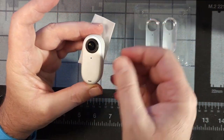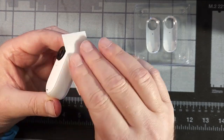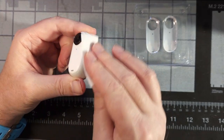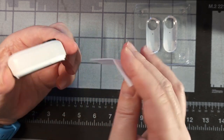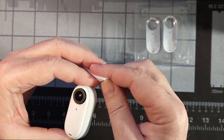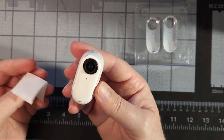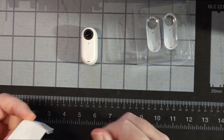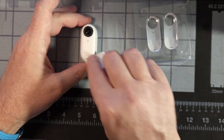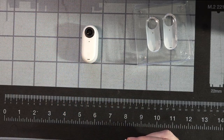Otherwise, you are going to leave some smudge on the lens coming from this little pad. Since I'm here, I'm not going to waste this little pad, and I'm going to clean the whole camera housing. There we go. Correctly, before throwing that away. Now I need to wait until this alcohol fully dries.